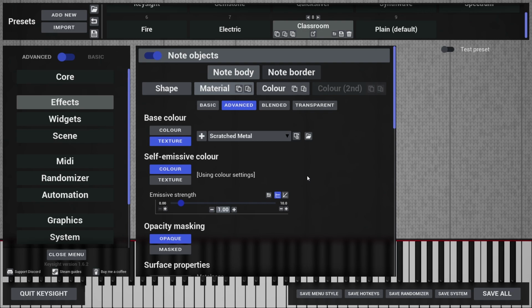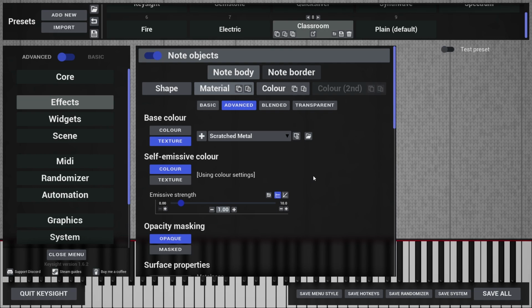I hate it. And the reason why I'm so caught up on this menu ugliness and difficulty of being used is because a lot of the questions, in fact like 90% of the questions in the Discord that I answer, boil down to, can Keysight do this thing?